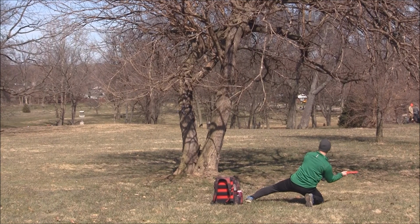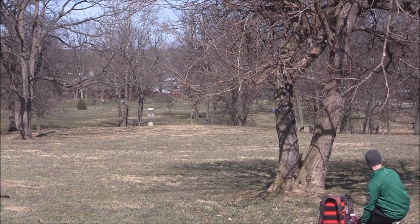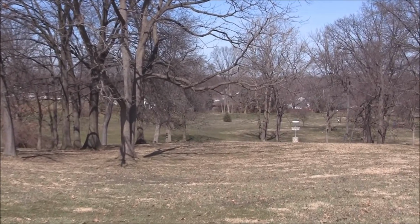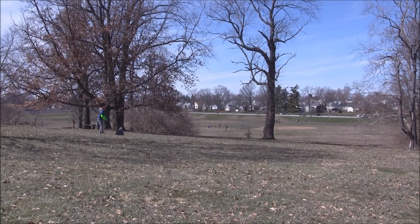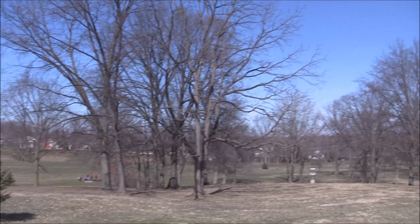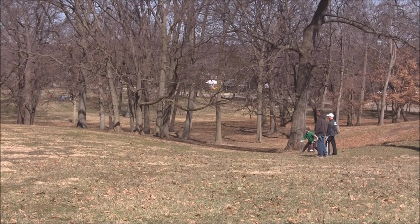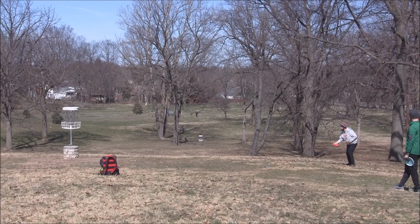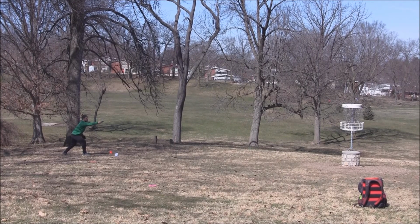And Scotty makes the same mistake Schick does. So could be a little wind. But he told me that was the first time he's thrown that disc. That's what he said anyway. So Schick's upshot floats down, away a little bit. And Phenom left with the tough upshot here. A little bit closer, but no gimme. No, that's a tough putt. Oh, and that one caught a thermal, John. And had a chance, but whiffed that one.